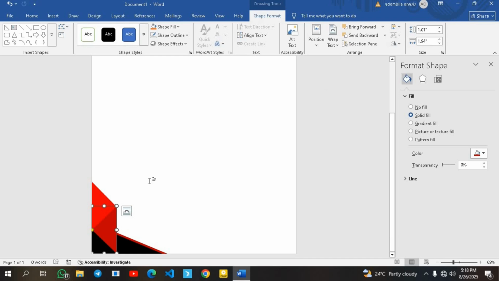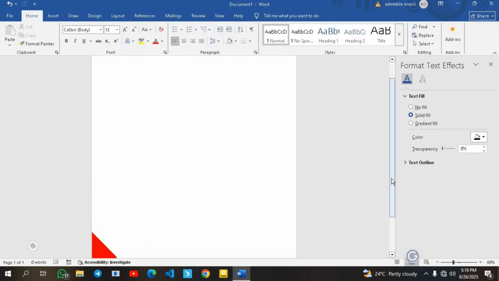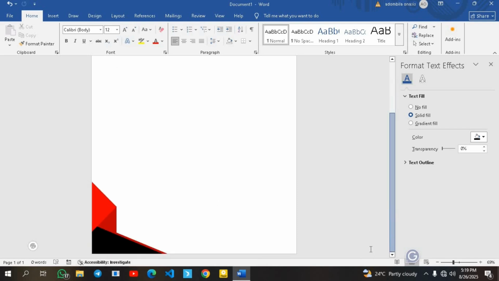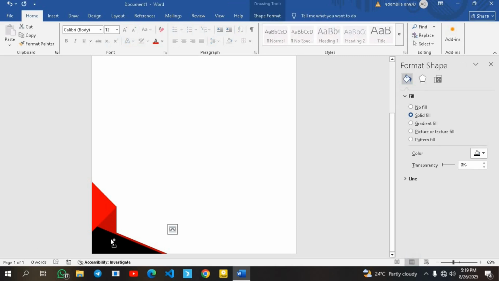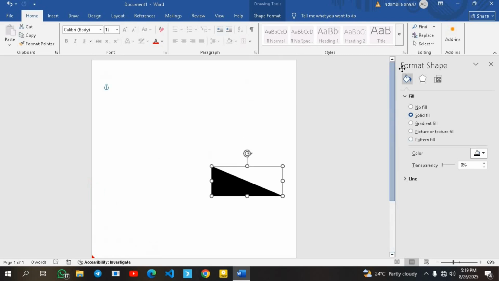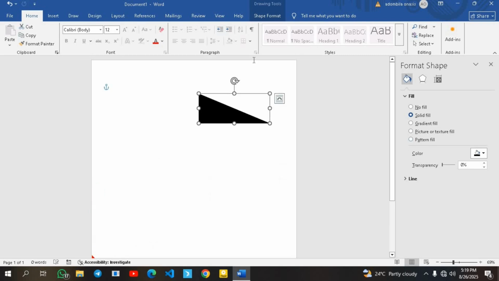Alright, so that one also, so under the shape format again, we want to send that one to the back. So click here to send it to the back. Click again to send it to the back. So something like this is okay for our design. Alright, so next thing again that we have to do is to duplicate these ones, the one at the bottom, or what we did here. We are going to duplicate it to the top corner of our screen. So I would like to duplicate this one. So I'll just click and hold my control key to drag to duplicate. Alright, so I'm doing it something like this. So I'm sending it to the corner there.